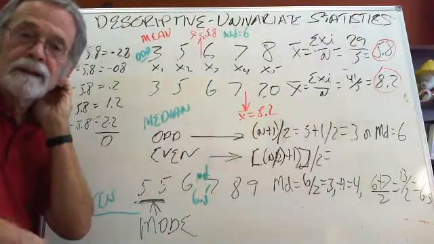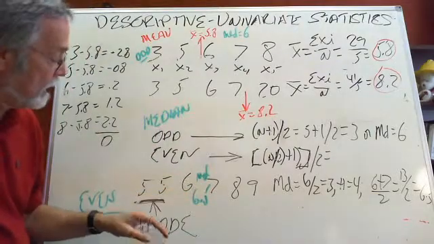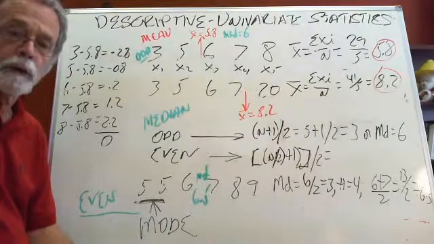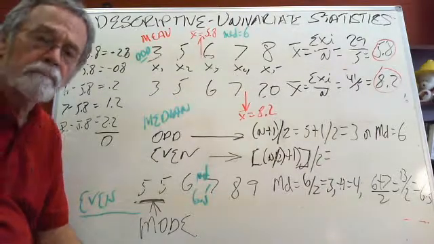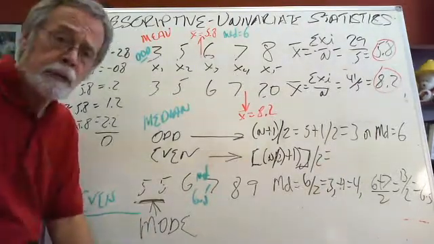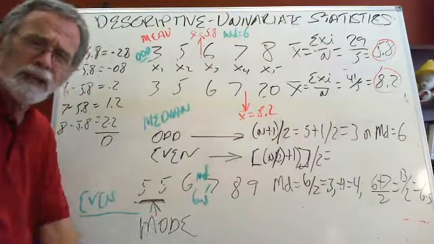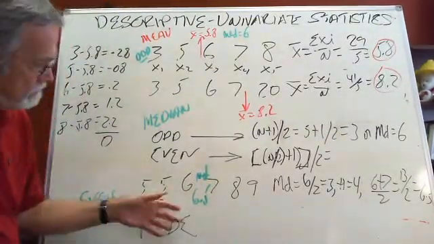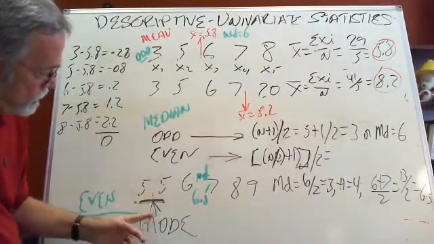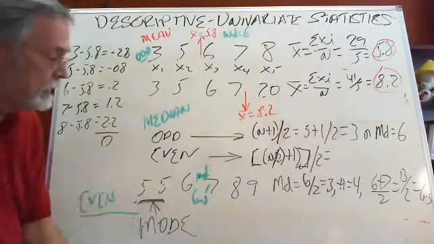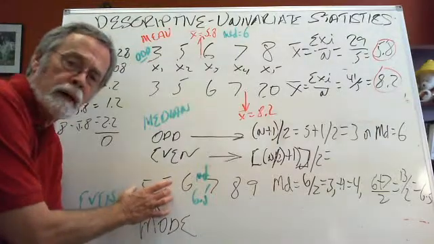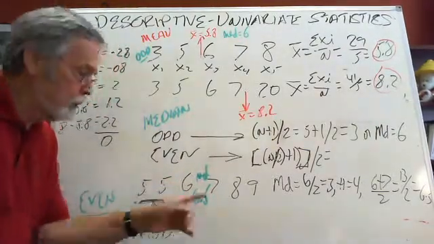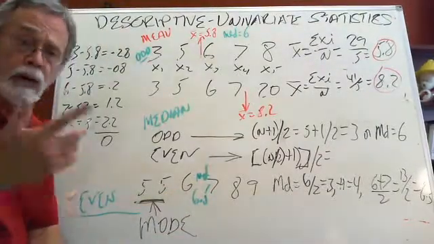Now in gender, unless it's a 50-50, in which case there wouldn't be a mode, if it's 60% women in class and 40% men, then we'd say the mode is female. In a numerical distribution of continuous variables, modes are not so helpful, shall we say. I mean, this is okay. Here we can see the mode is two 5s. So the mode would be any value that has two or more of the same value. So 5 is a mode in this small distribution.